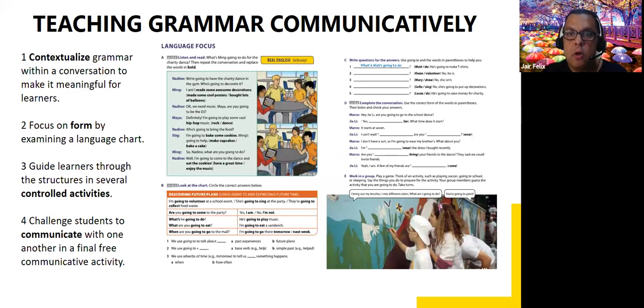Would you give them the tape script at some point? You mean the tape script? You mean the audio script from the conversation? Absolutely. They can totally not only listen to the conversation, but they can also do some sort of reading practice by taking a look at the audio script or the video script if you're using video. Absolutely. Yes. Very good.